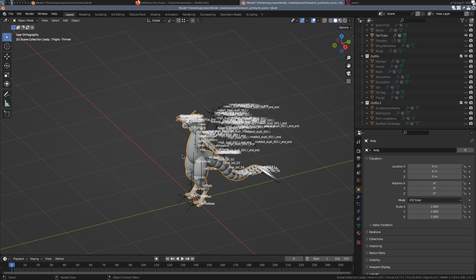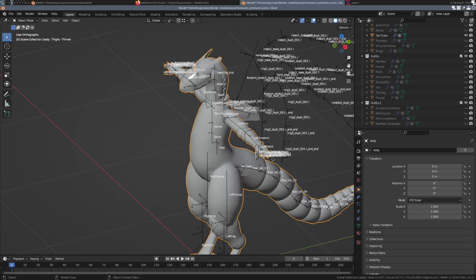So if we applied shape keys and forgot which shape keys we applied, we couldn't apply the same ones later to the clothes while exporting. And since Overte has a clothing system, clothes will be exported as every piece of clothes separately, and then we'll be able to mix and match them at any time using our clothing system.